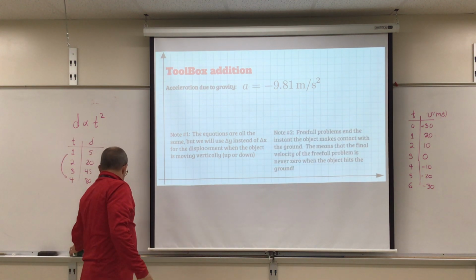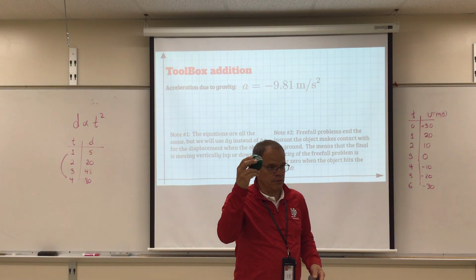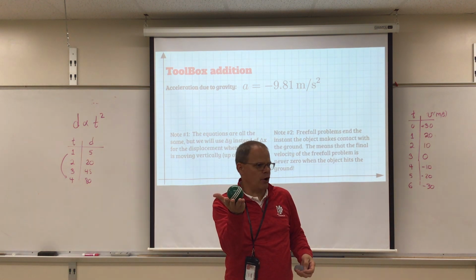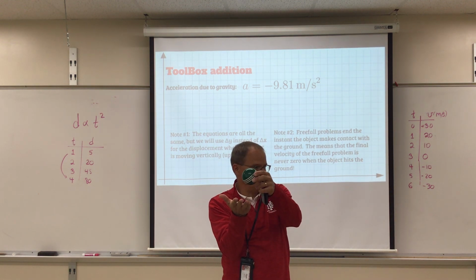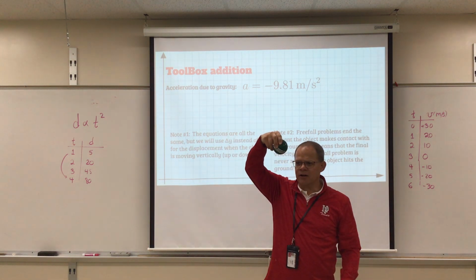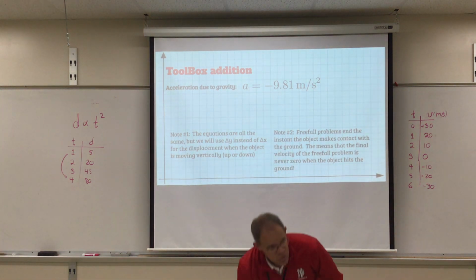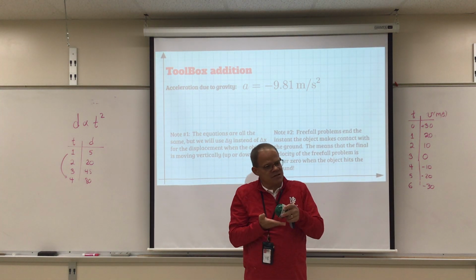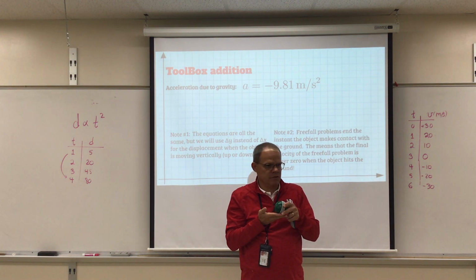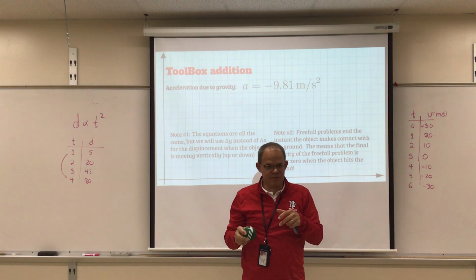Second thing, free fall is when gravity is the only force acting on it, right? It's not in free fall while my arm is pushing it upwards. It doesn't become free fall till it leaves my hand. When does the problem end? Well, if I say, hey, I dropped the ball, what's the final velocity when it hits the ground? Once the ground starts hitting it, something else is changing its speed besides gravity, right? So our problem's done.